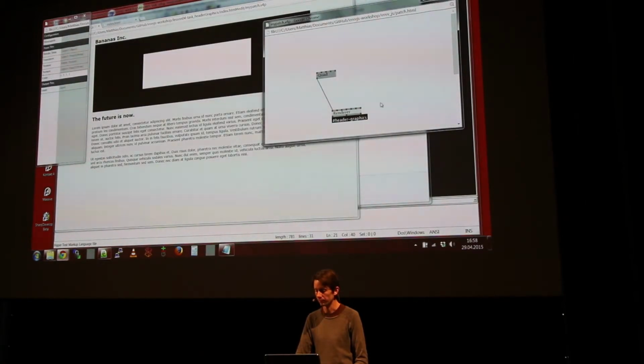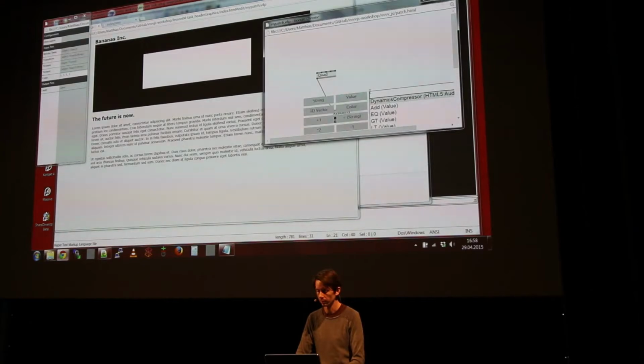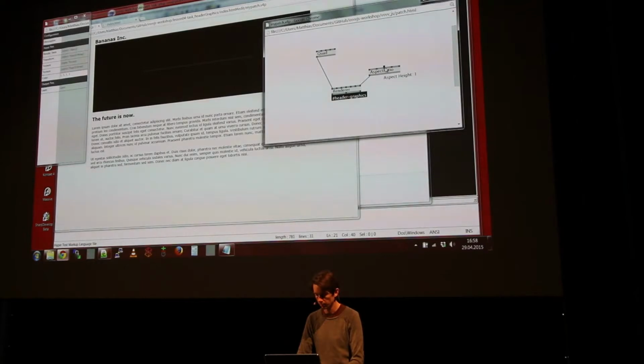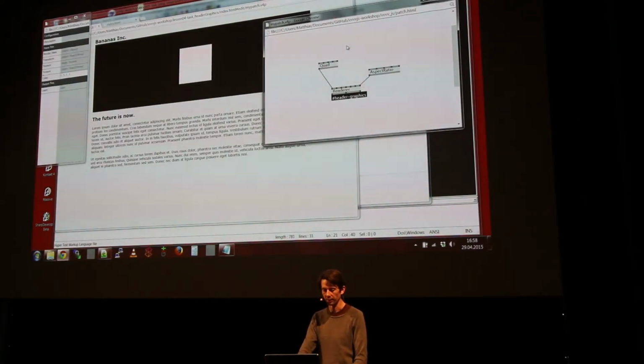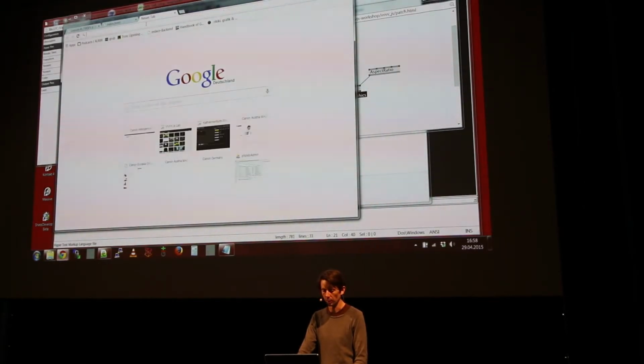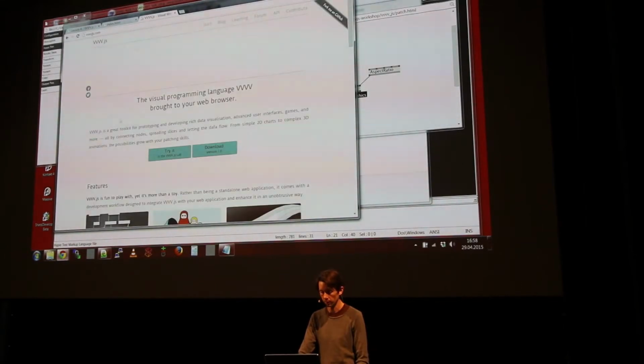Same as before, we have to maintain the aspect ratio. And so on. That's basically how you get graphics where it's supposed to be used, the same way as it's done in the VVVV.js.com website.